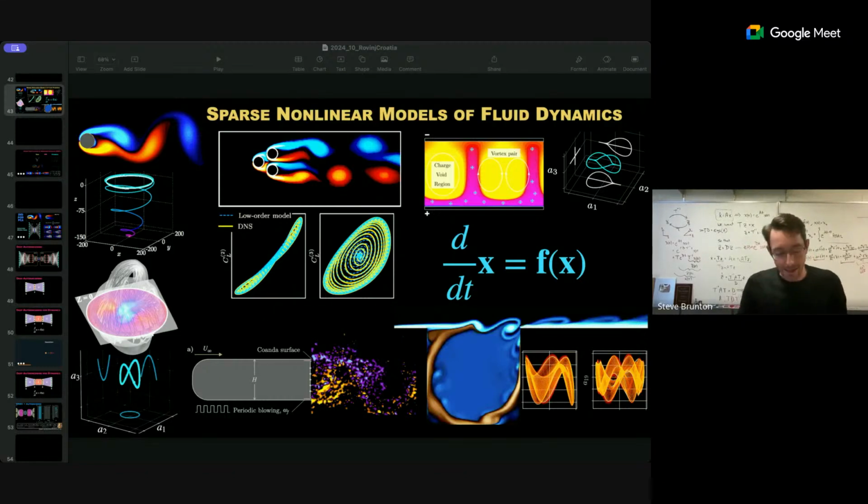That's not production level, but that's definitely where I see this going: you have a family of models, like normal forms, and you start guiding. If I ever see a system that looks like Lorenz that has this chaotic switching, I know that there's a coordinate transformation that takes me to Lorenz. So I know that I need to build an autoencoder network to find that coordinate transformation. And that's the kind of thing that can be automated, I think.